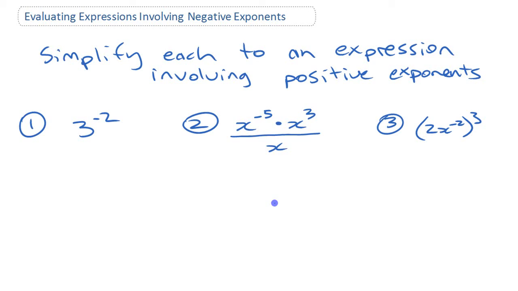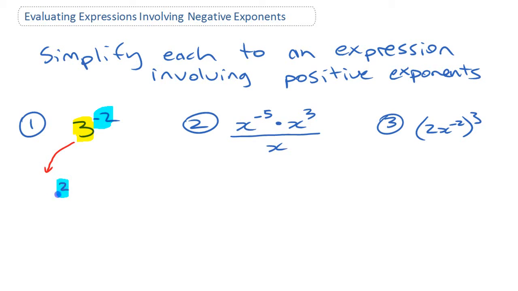That first one, 3 to the negative 2. Hopefully by now we're okay with the idea that negative exponents don't mean negative numbers. Negative exponents mean reciprocals. There's kind of two ways you can look at this one. If you realize that it's 3 to the, we'll highlight these two things separately. If you want, when you have a negative exponent, you can make it into a positive exponent.